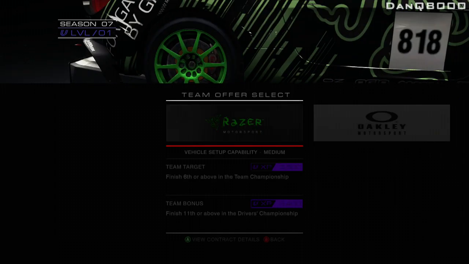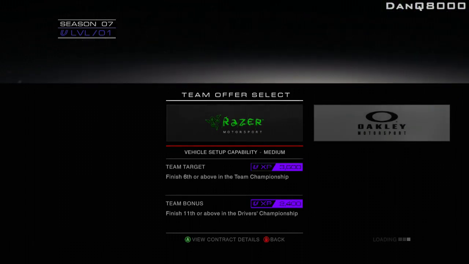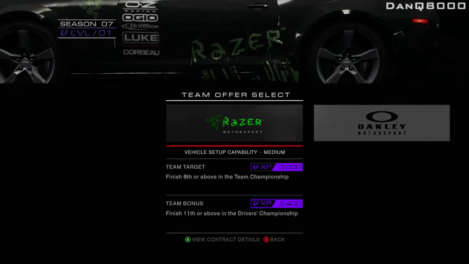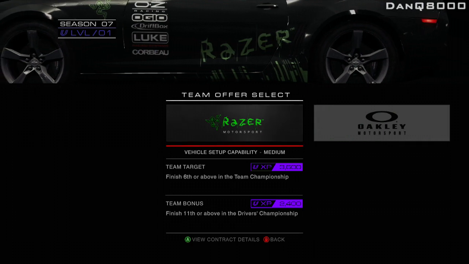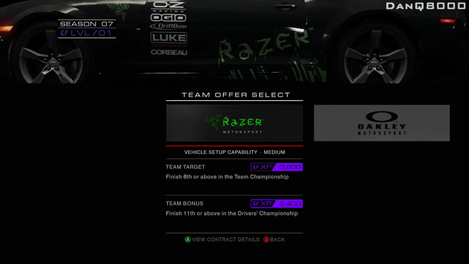All right, we'll jump in. We'll see what teams. Razor Motorsport are looking to mix up their team this season. They've offered you a spot. Have a look at what they're asking of you. Finish sixth. Oh, they have a Camaro from the looks of things. Finish sixth or above in the team championship. Finish 11th or above in drivers.